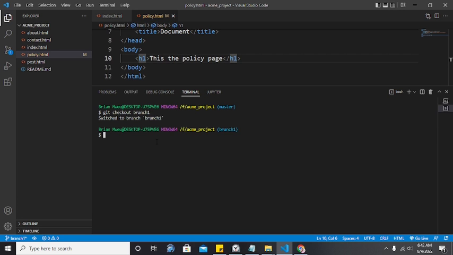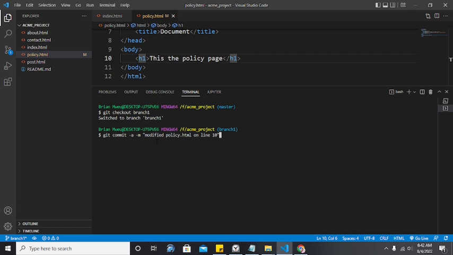So here I'll run git commit -a -m for message, and I'm going to write it as "modified policy.html, maybe on line 10", something like that, just a message.